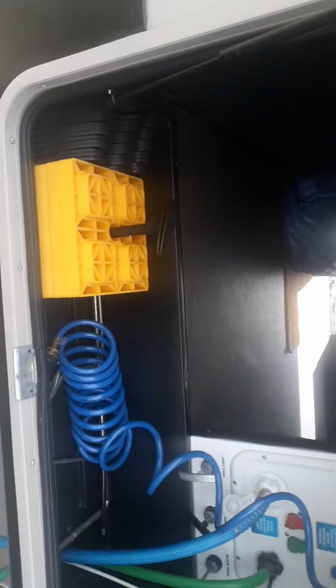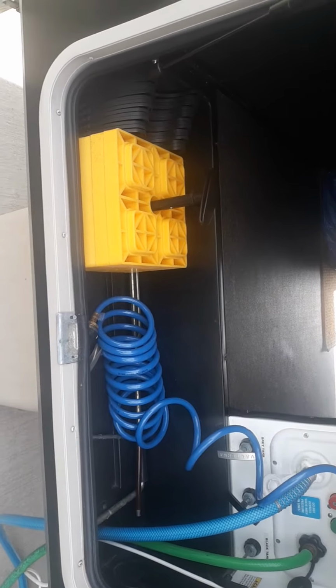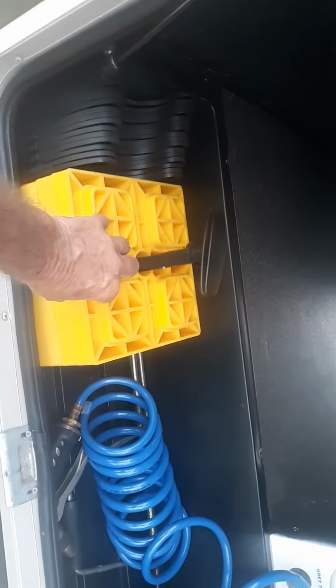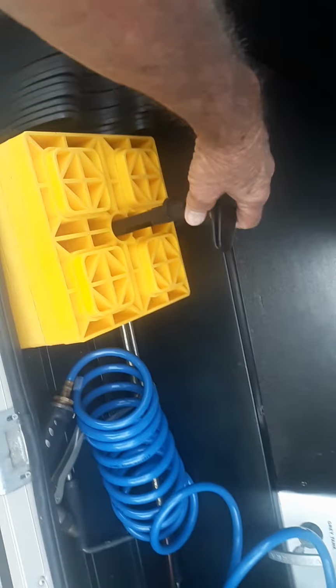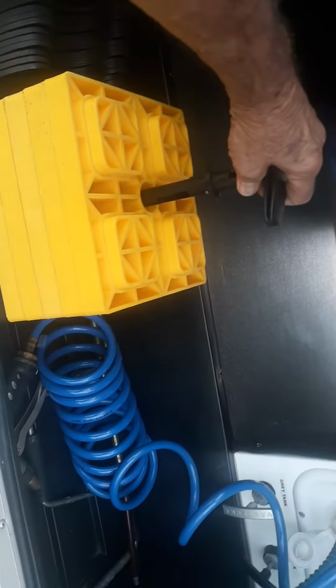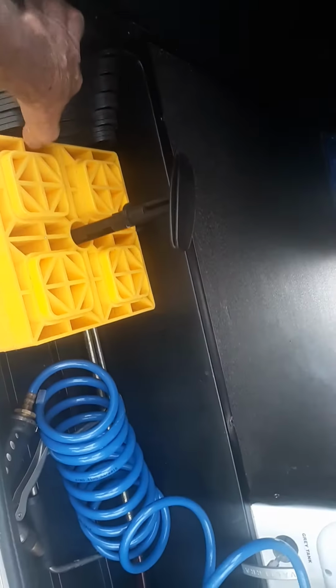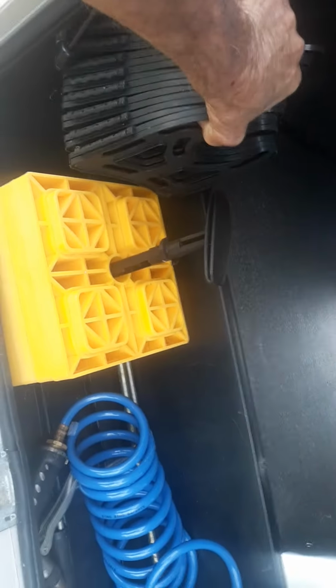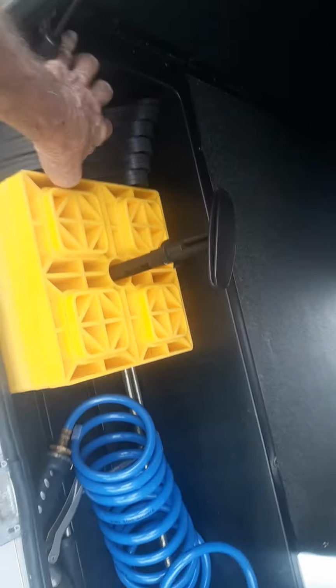Just a third thing, guys, on the storage area. When I dismantle everything, I'm also going to have these little blocks for you in this little receptacle here that you can use to level your RV. And also I'm going to leave you all these black things that I bought, that I have some on the ground now. These are extras that you line up when you do your sewer.